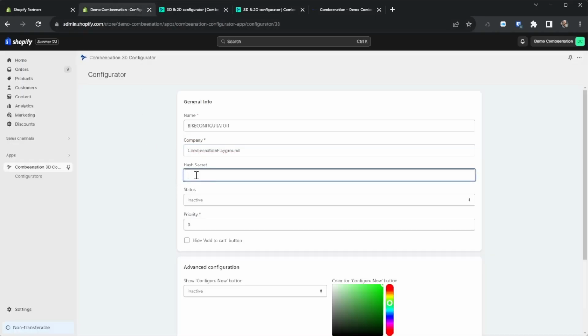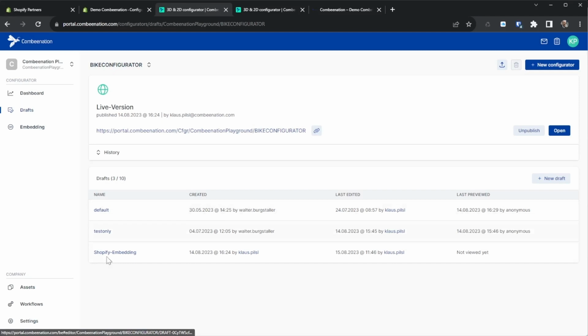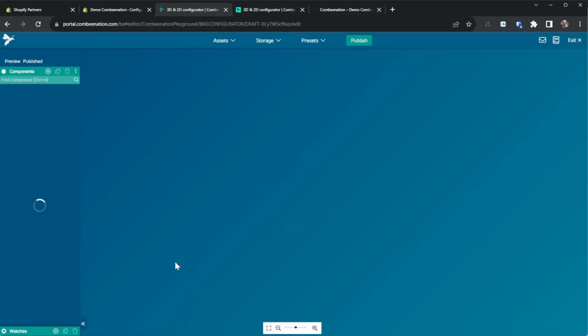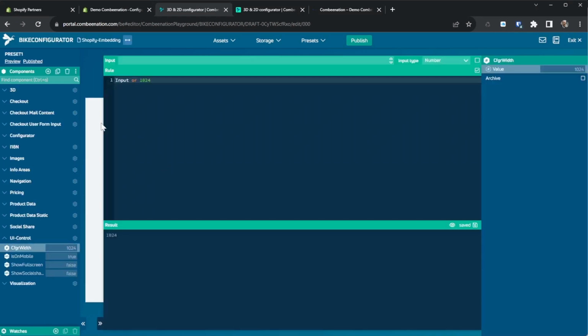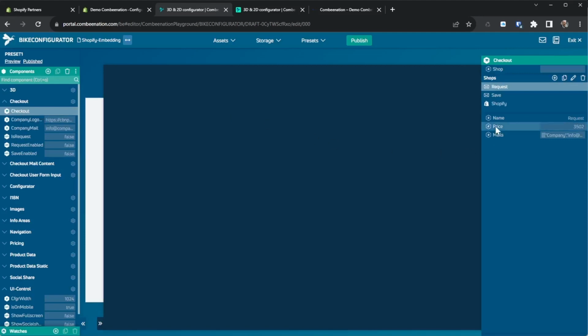And the third is the hash secret. The hash secret, however, you'll find in another place. For that, you go to drafts and you open up the draft. And in that draft, you identify the checkout component, which is this one. And here you have the Shopify checkout.